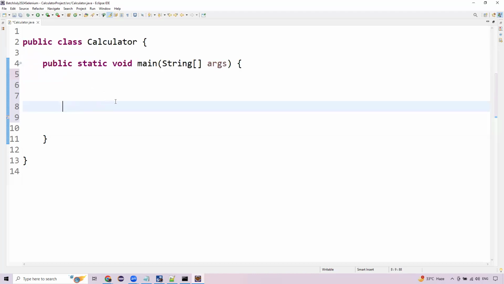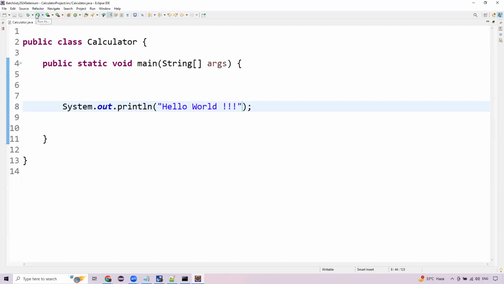For the time being, let us try to print something. Whenever we start with any programming language, the first thing we print is hello world. Like if we talk about printing in C, how do we print in C? Printf, correct. C++, cout, correct. And Java, system.out.println. So we'll say System.out.println. The very first program of any programming language is to print hello world.